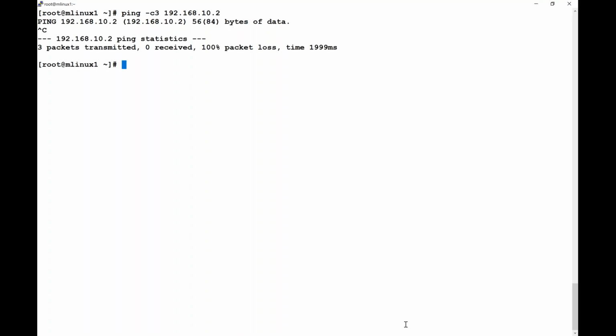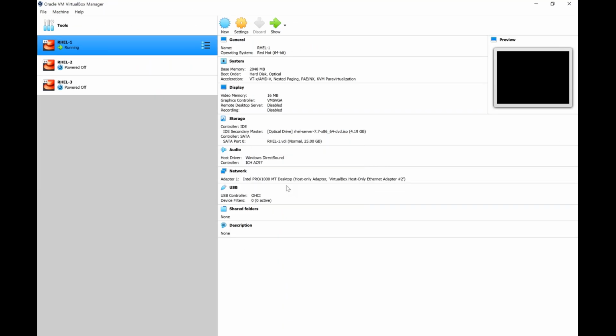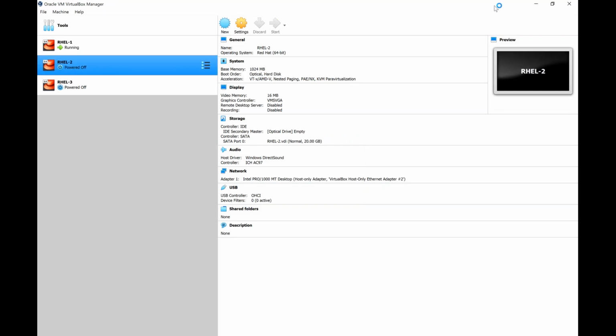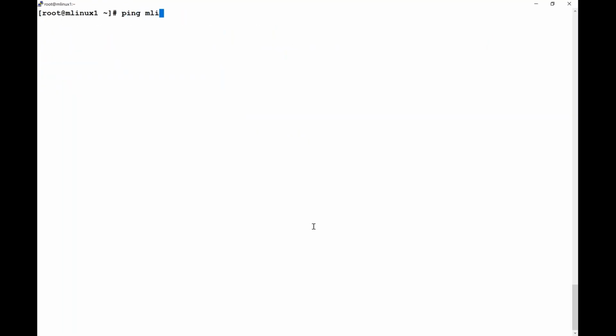Let's do one thing. Let me power on the other machine also so that we can check the ping command, results are very nice to work with. Okay, I guess in DNS we mentioned this ping mlinux too. Great. So I can use this name.